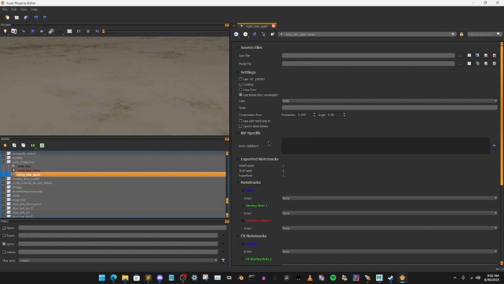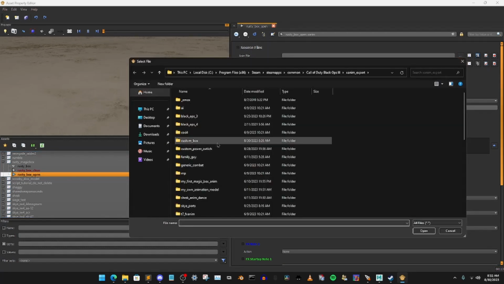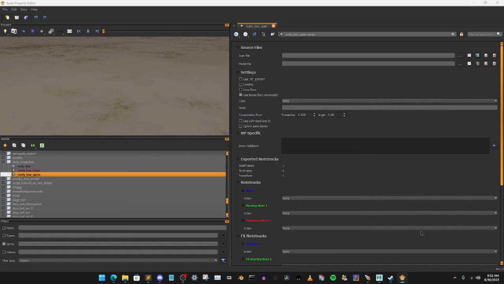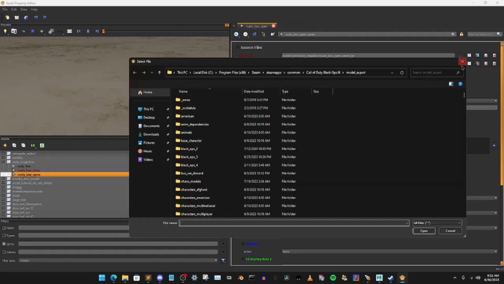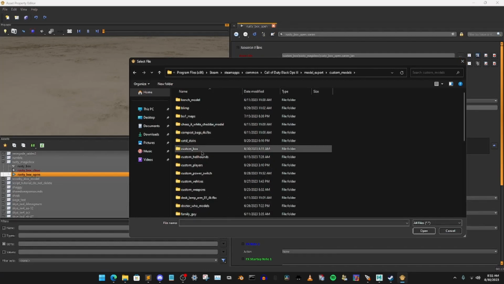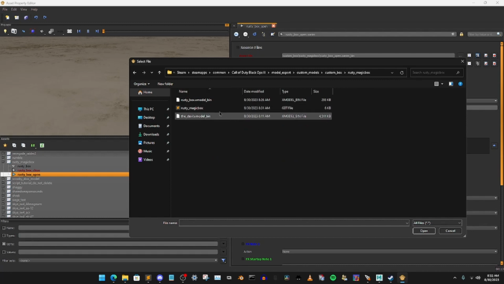Go back to the opening one, go to the X anim file, three dots, custom box, Rusty box, and we want to open the box. As you can see, we've got this one here, which we can delete. That was the open, as I just changed it. So we go ahead and open that. Go to the model, and click custom models, custom box, Rusty mystery box.